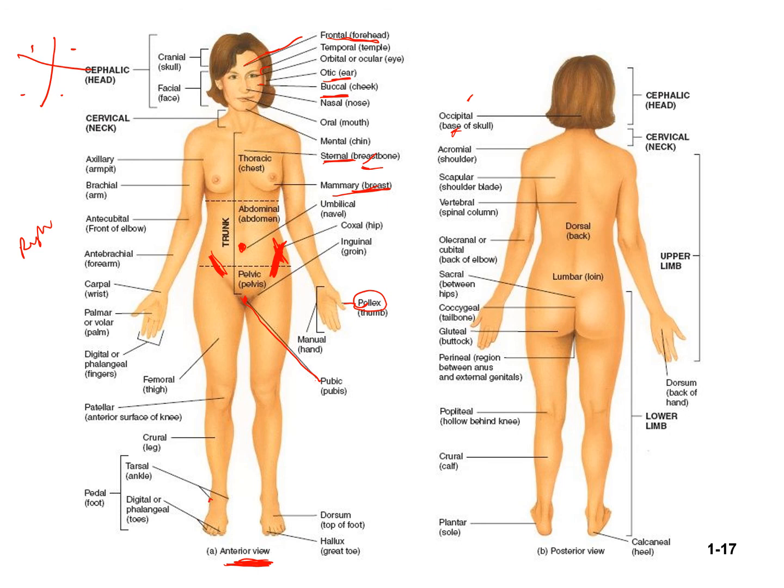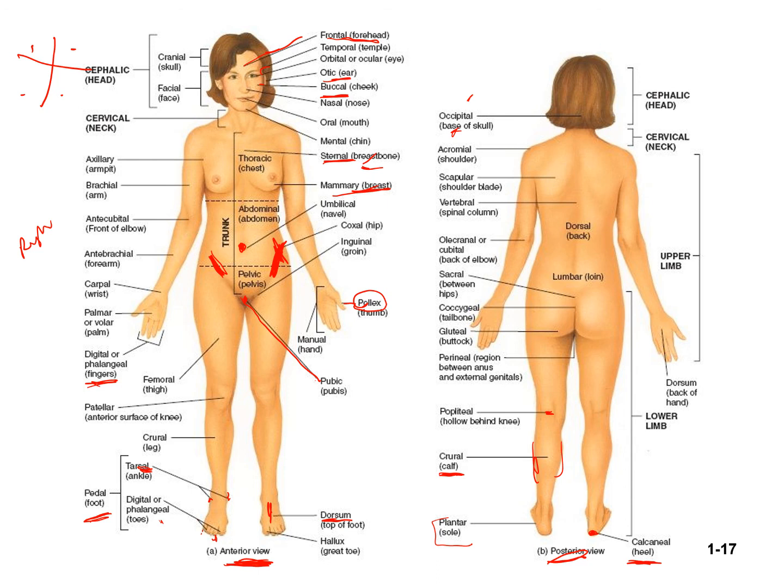Then you have the ankle, which is known as the tarsals. The digits are known as toes in layman's terms. So digits or phalanges are the same when you're talking of foot or the palm. The top of the foot is called dorsum. And when you're looking at the posterior view, the back of the foot or the sole is called the plantar region. Crural means the calf. Calcaneal means the heel. Okay.